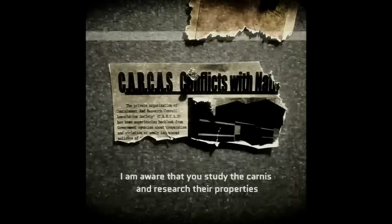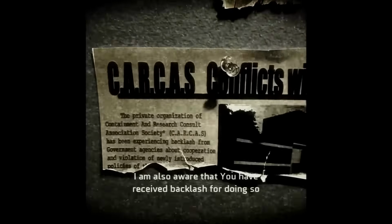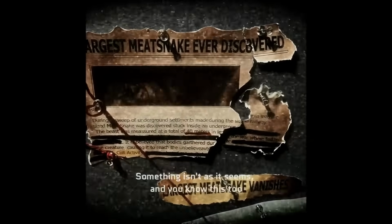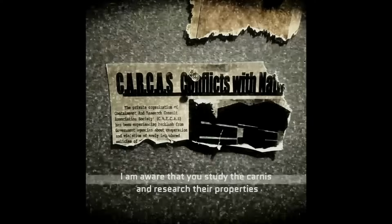The person recording states that along with all of the evidence they have gathered, they have included secret plans held by New Trier that lay out the details of a meeting that will be happening very soon on the Hudson Bay Island. With this information, Carnis will have what they need to stop New Trier for good and save the lives of possibly millions of people. The video ends with the sound of a page ripping, and we get an image of a lost piece of evidence, impossible to decipher.